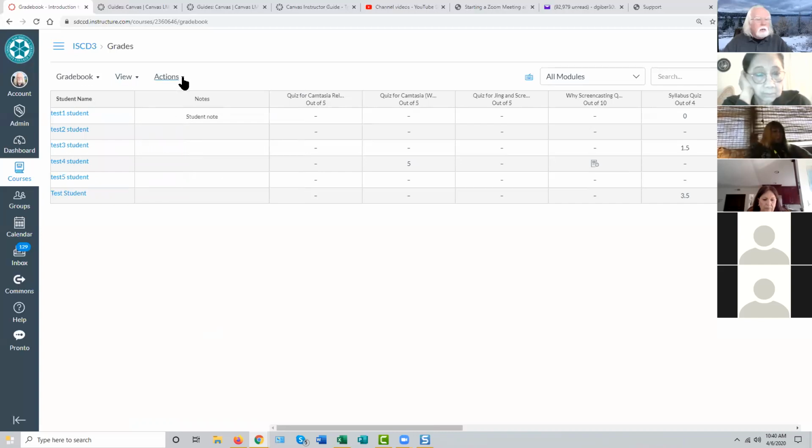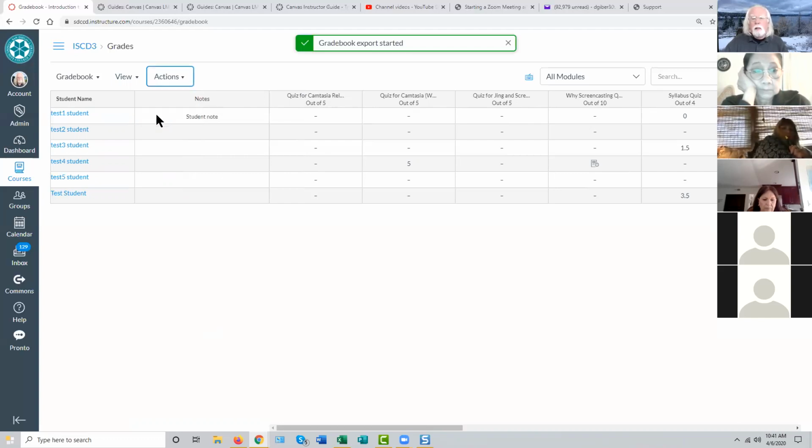You can also, at any time, back up your gradebook. And this is a good idea to do from time to time. Not that we have ever known Canvas to lose any grades in the 3 or 4 years we've been playing with it so far. It's exceptionally unlikely, but it will give you a copy of your gradebook that you can access offline. It exports a file that can be imported into Excel or any other spreadsheet. To export your gradebook, you just click Export, and the export starts.